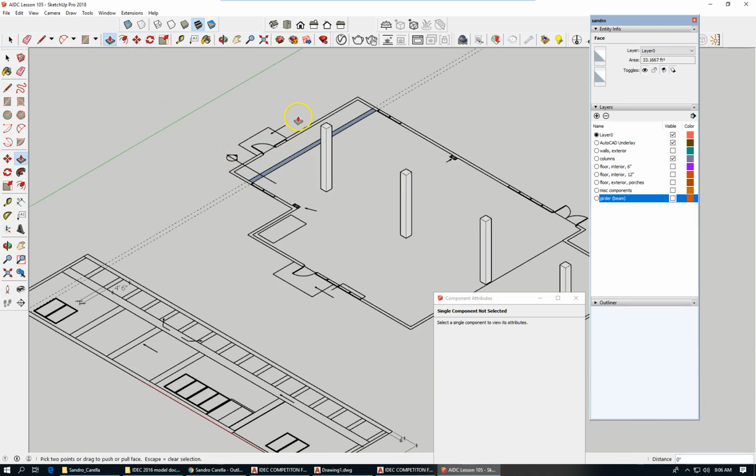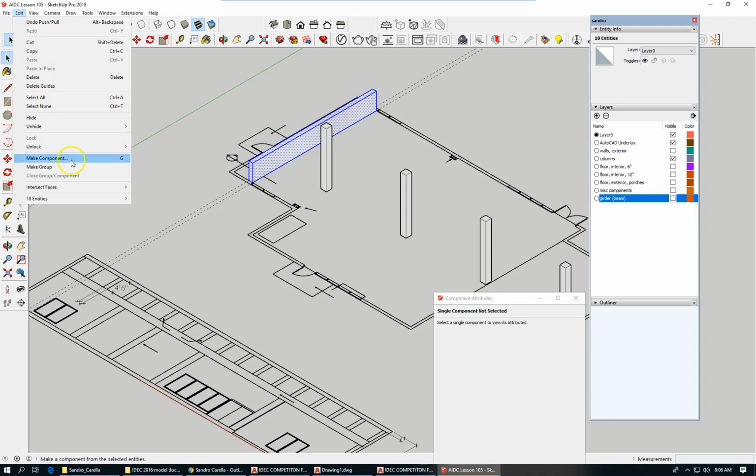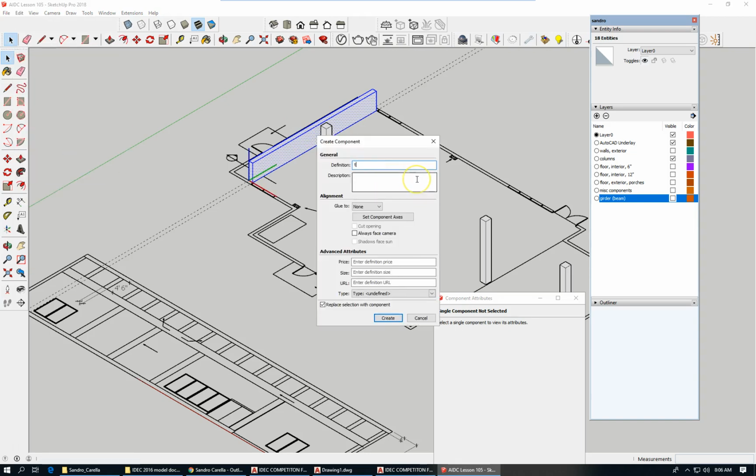Then I can take that shape, push it to a height of 4.5 feet, triple click and make that a component, and call it truss 1.